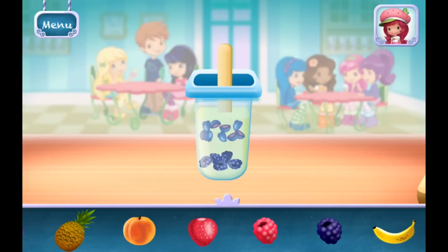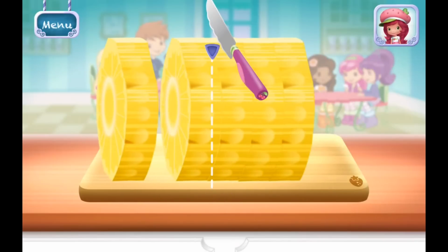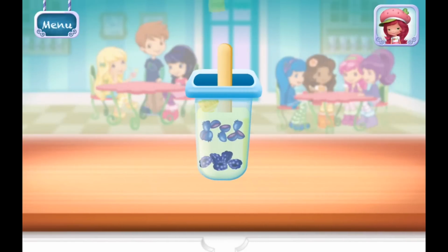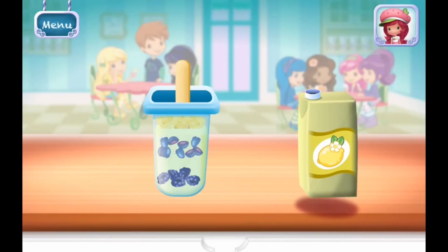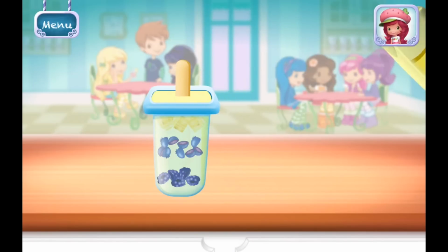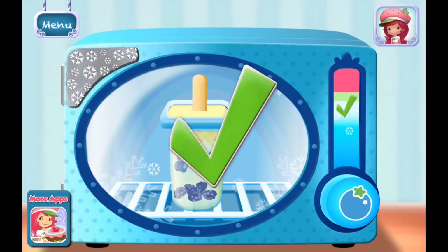Now choose the last fruit to add to the pop. Pineapple. Flavor. Hold the freezer button to chill your dessert. Great job!